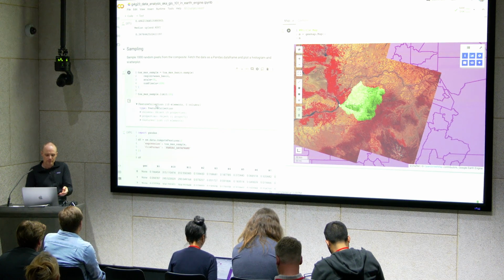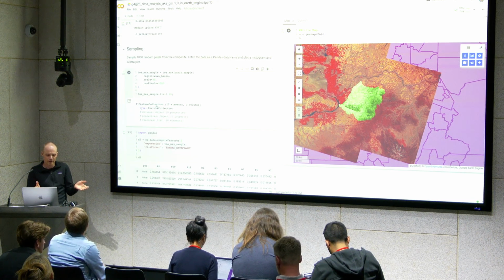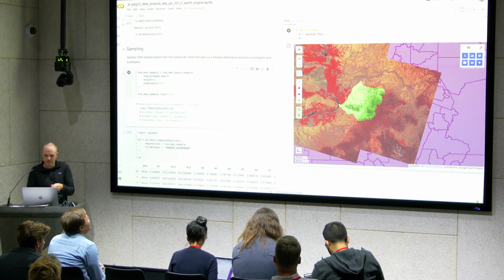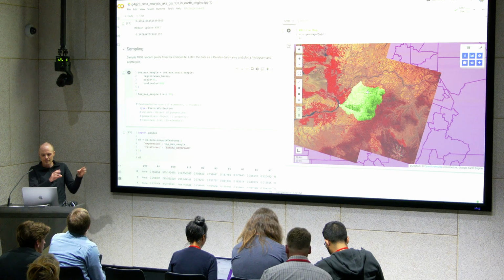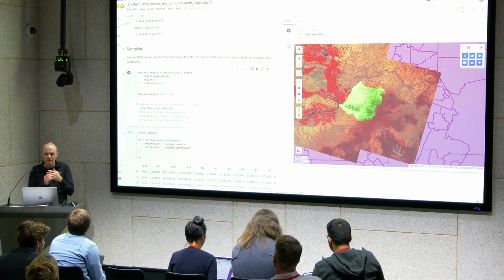This feature collection could represent a gazillion points and be 10 terabytes. We don't need to know that. We can just look at the metadata. Similarly, when we're viewing images here, it did a whole bunch of computation, and all it's sending back are tiny PNG images that are each around 500 kilobytes.